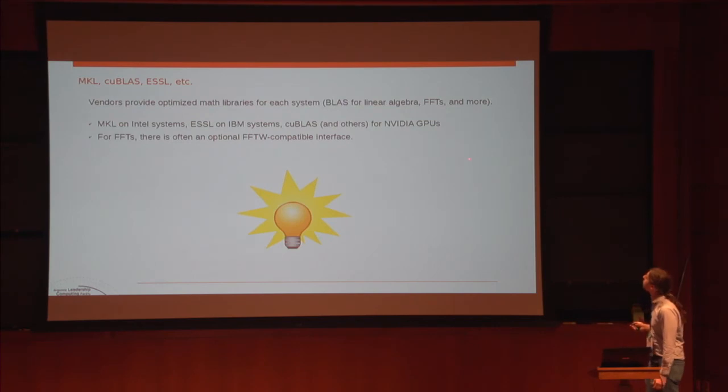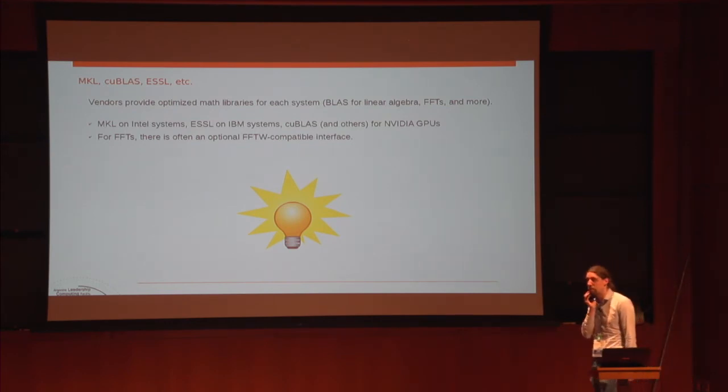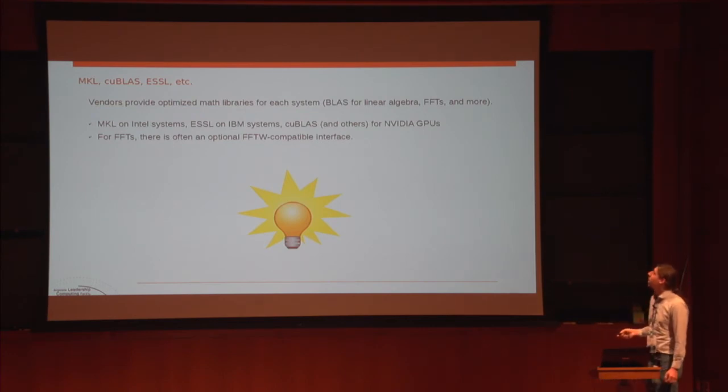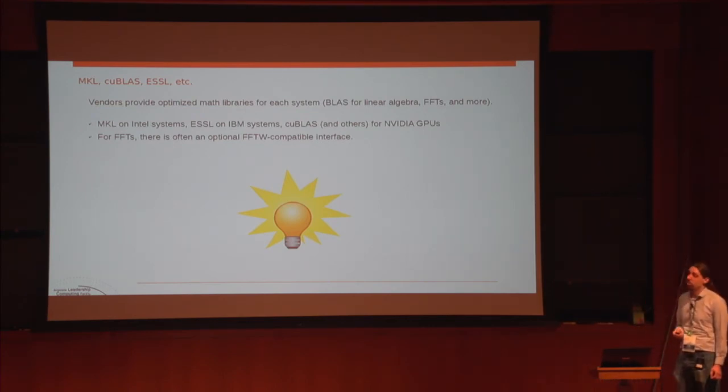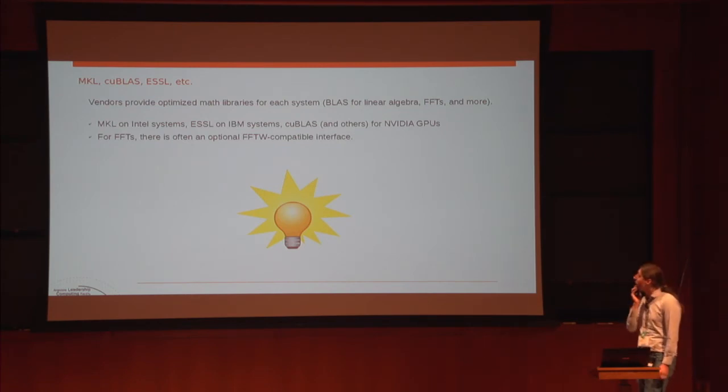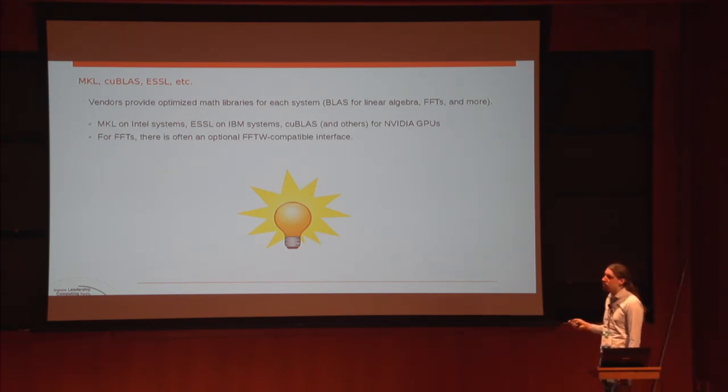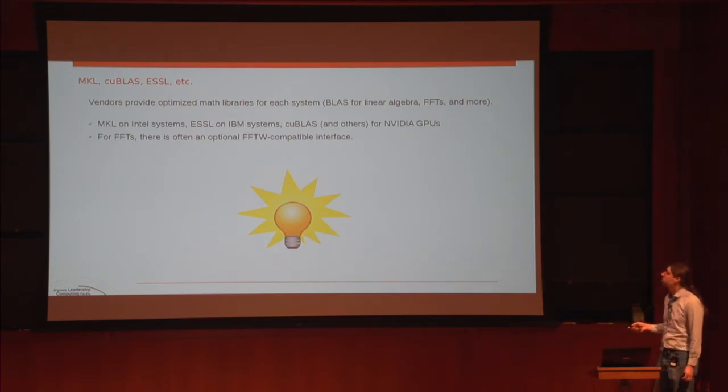So, another sort of basic piece of advice that I'll give is on essentially all systems, vendors provide some highly optimized implementations of basic things like dense linear algebra and FFTs, and you should really use them as opposed to trying to roll your own. The MKL on Intel systems is really quite good. ESSL on IBM systems similarly, and NVIDIA also provides kernels for BLAS and FFTs, et cetera.